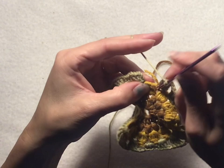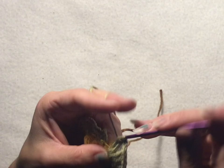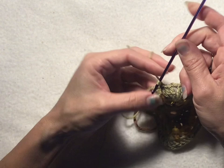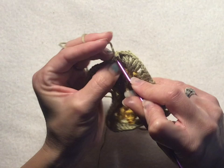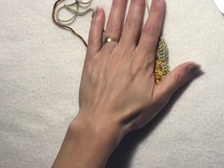Then chain two, and then three more treble crochets into that same chain two space. And then chain one. And then we're going to slip stitch into our third chain of our first chain three of this round. And then we'll simply tie off. And that is our fourth round.